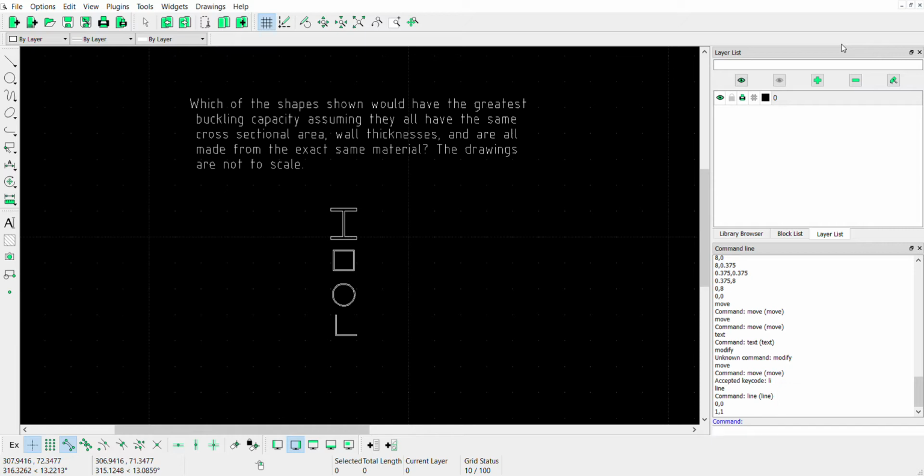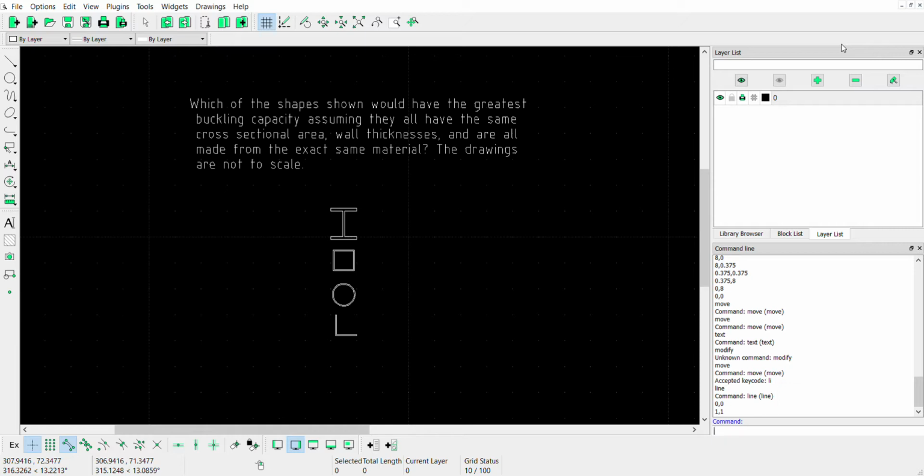We're looking at a structural question for the PE Civil Breadth exam. It seems like every practice exam that I've looked at has a question similar to this, where it will list several shapes and give you a loading and ask you which of those shapes is best in that particular loading. Now these questions are more theoretical. We're not going to go through any math, and that's how you want it to be. You want to know the theory behind this so that you're not trying to do any crazy math equations on the PE, wasting all sorts of time.